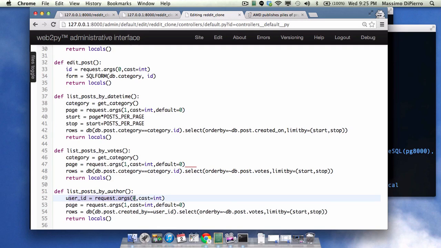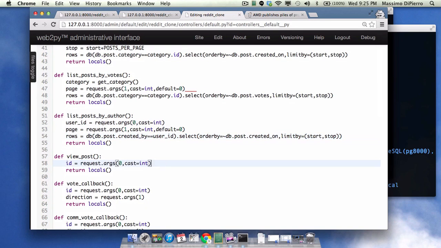We could check if the author is valid, but it's just extra work that does not really pay off. And in this case, we will not order them by votes, but I would prefer to order them by created on, so we can see the most recent first.